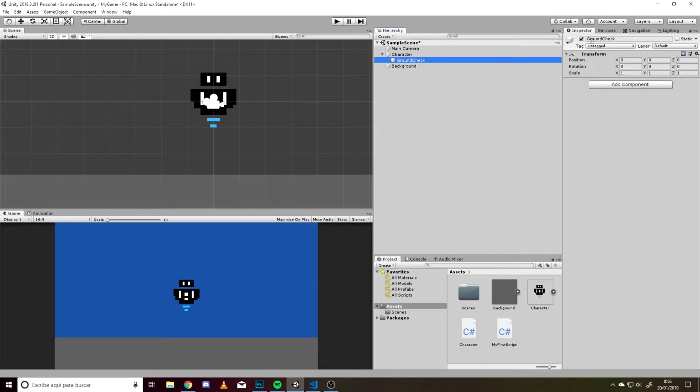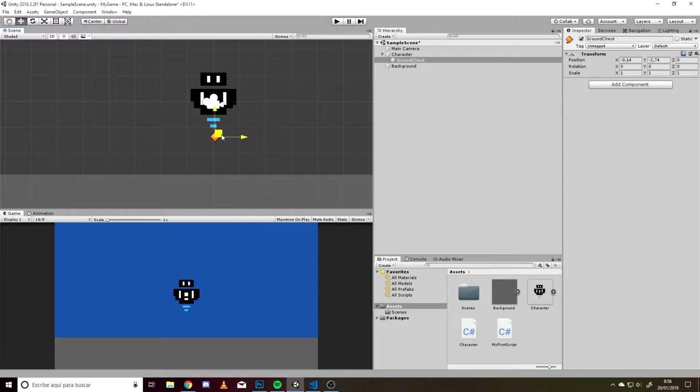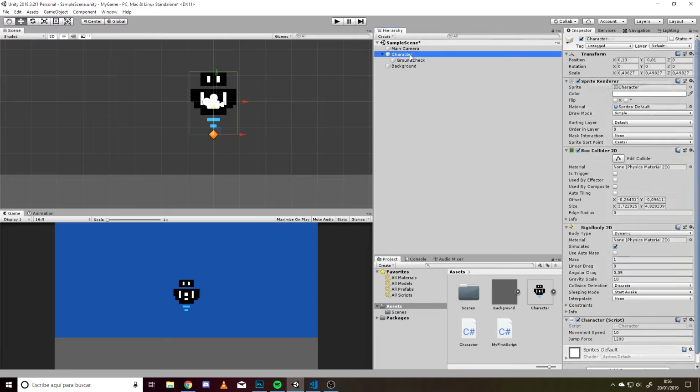We're gonna add a little indicator, which is now occluded by the camera icon. And by pressing W, we're gonna move it. We want to move it just a little bit lower, just under the box collider, and center it in the character. Now, as you can see, I'm trying to adjust it a little bit, just moving it a bit up. Right. And when I have it adjusted, that I think that it's okay, we're gonna make another change, right?